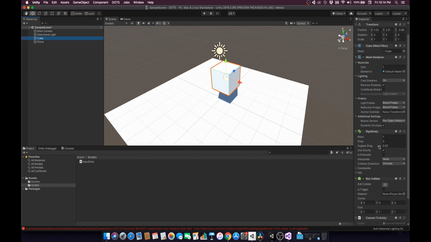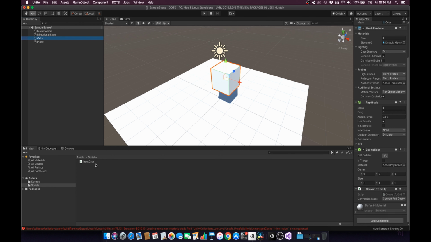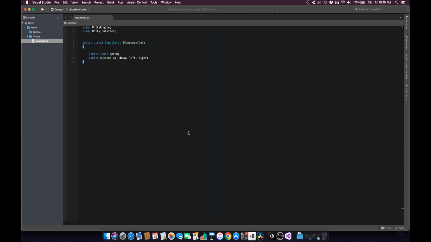So I select the cube, and if I try to add this input data component, it would not show up on my components list. So for this, what I have to do is add a directive which is called GenerateAuthoringComponent.